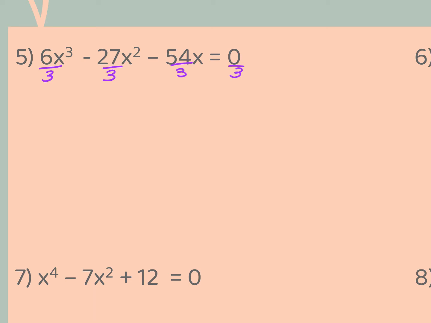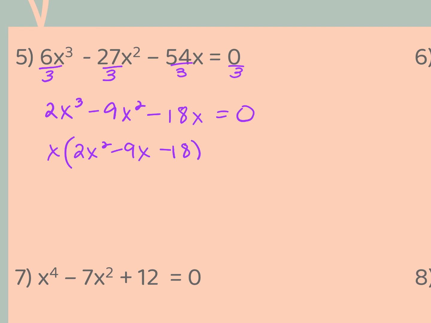Because I'm not eliminating a root. I can't do it with a variable, but I can do it with a number. So I would get 2x to the third minus 9x squared minus 18x equals 0. You don't have to do that, but obviously it makes your numbers smaller. It makes them a little bit easier to work with. Now what? Take out an x. So I also could have taken a 3x and left the 3 on the x at the front. It's not going to change my answer. Now I get 2x squared minus 9x minus 18 equals 0. The x you cannot get rid of because that is an answer.